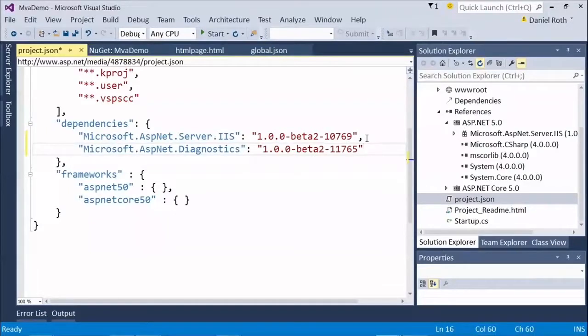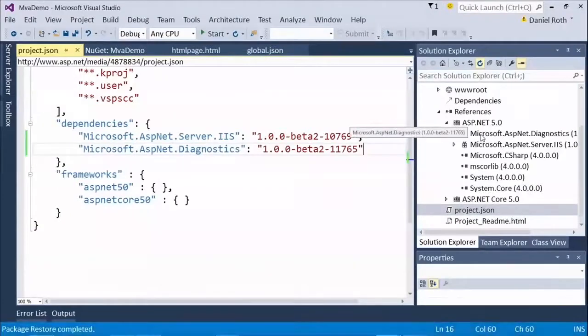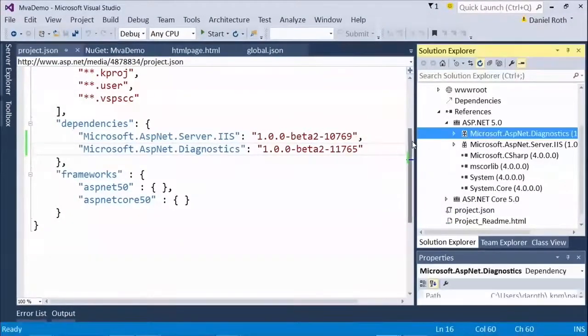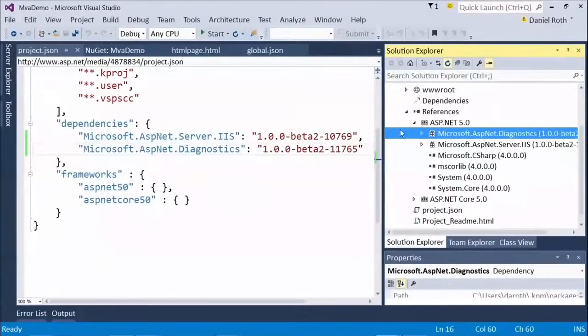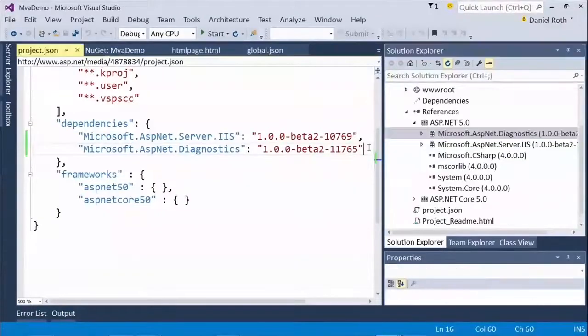That's right. Now, if I save this, watch carefully in the Solution Explorer. As soon as I hit save, it kicked off what's called a package restore. You'll notice, boom, it just shows up. That was fast. So you edit, you save, and then your project just updates. There's a similar thing if you want to remove it. And that's all that the right-click NuGet Package Manager does. It just adds the package ID to your project.json, saves it, and kicks off a package restore. That's all it really is. So somebody's watching project.json.